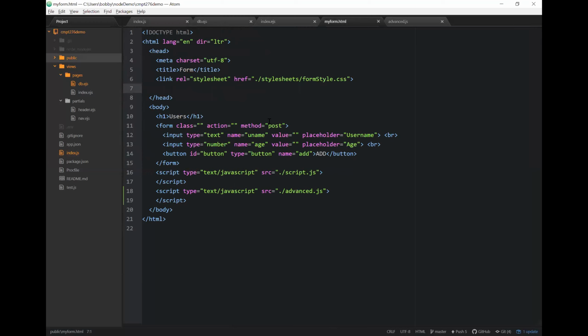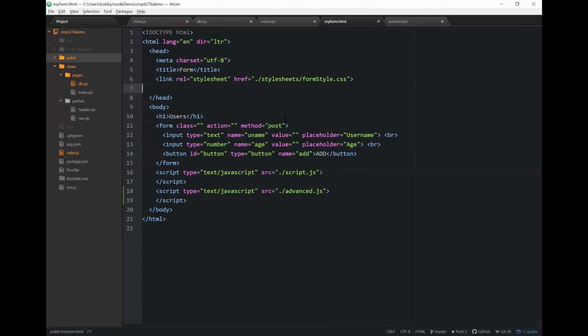You see this method is called post. So what I'm doing here is if I'm sending some data from my client over to the server, I want to send the method of post along with it. And what that means is that I'm going to make some alterations to the server side. So either I'm adding some data there or I'm altering the database in some way.